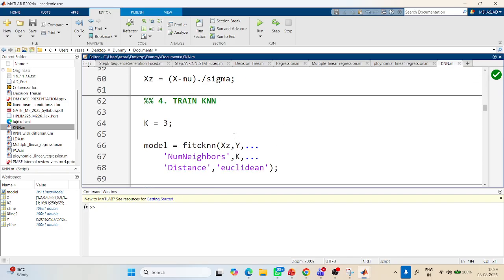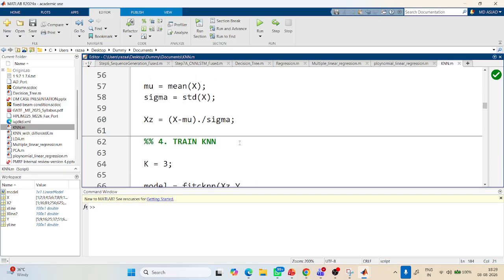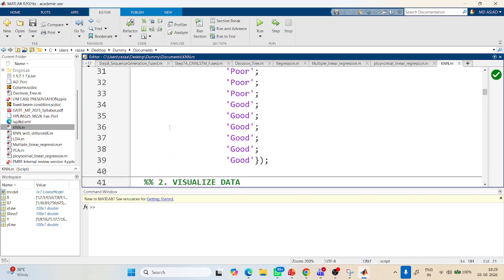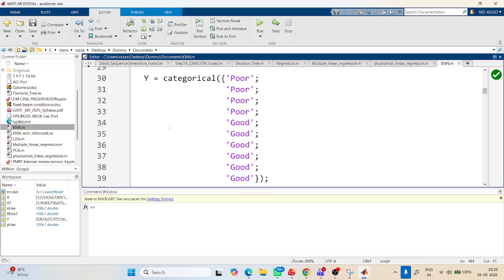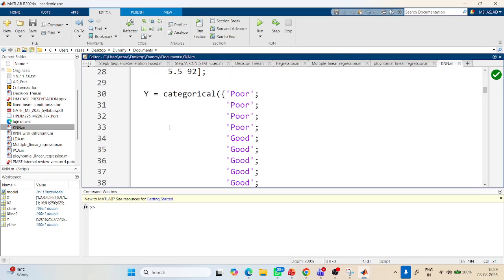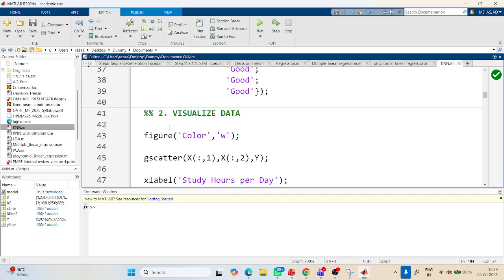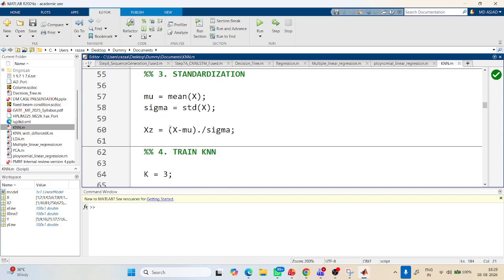Here, with KNN, what we have is the fit, KNN fit on X and y. Then we have to set the number of K, and we are taking the Euclidean distance. Earlier the y was the categorical value corresponding to the X. In that case we can't feed this value, so we have to convert it into either 1 or 0. So we have done this with the X.